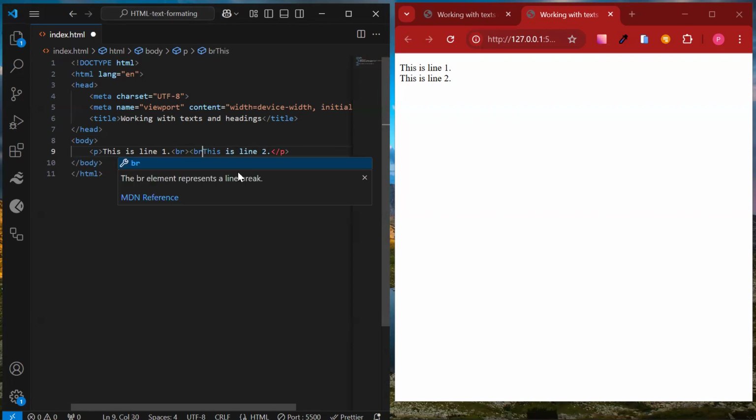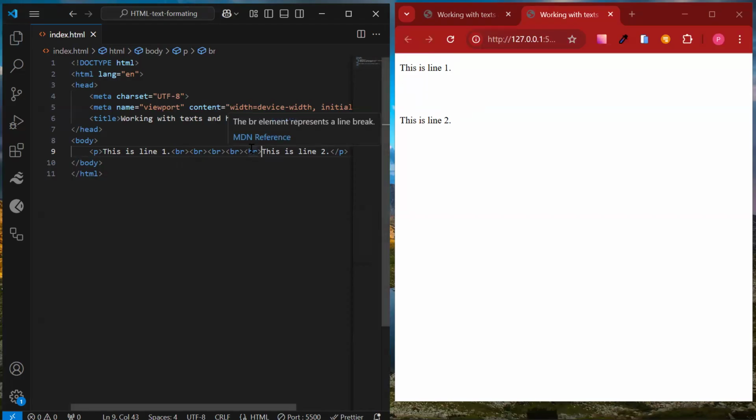If you use many of them, you realize it will add more spaces. Let's say we use quite a number of them. You realize on our web page, it's giving a lot of space because we've kept adding so many of them. But this is not good practice. Avoid using many of them just for creating space, because there are other ways that you can format your text. There are other ways that you can create spaces that we will look at as we continue learning. But for now, just know that you can use the BR just to give you extra space, just to be able to format your text well on the web page.